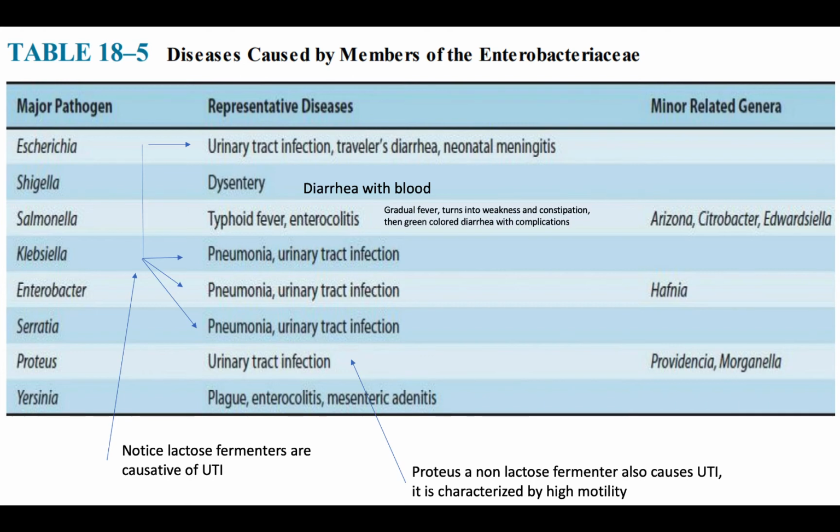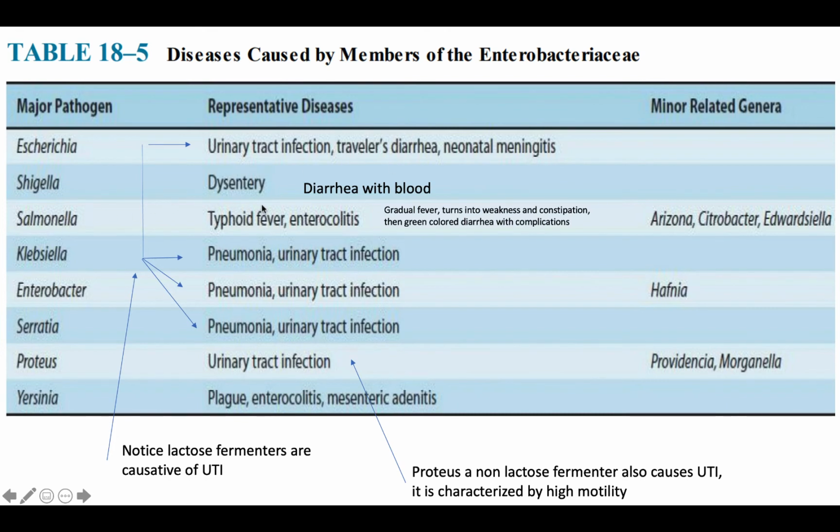That is definitely true for E. coli. If they gain access to the urinary tract, they will cause urinary tract infection. If you mess up your flora, you go to another country and eat different E. coli or different bacteria that mess up your gut, you will have traveler's diarrhea. If they gain access through the birth canal into the baby, they can cause neonatal meningitis.